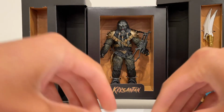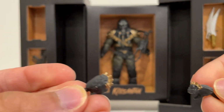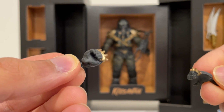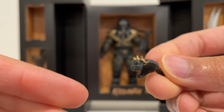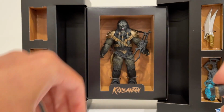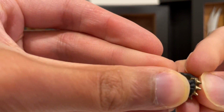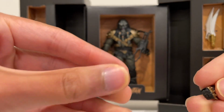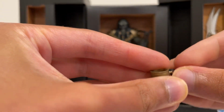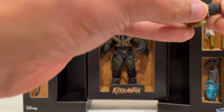Alrighty, so in here it looks like we get a few different pairs of hands. So we have fists, two fists for using those knuckle dusters, and then an open hand, and I believe this is for holding the melon rind. She does very well. It's a fun accessory, as well as a mug. Can hold that too. So there you go. Those are what those hands are for.